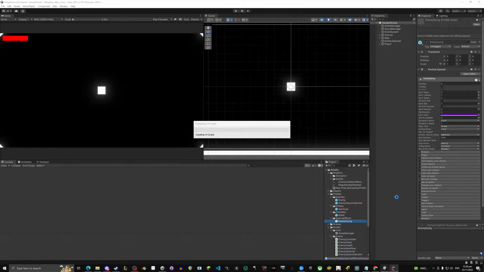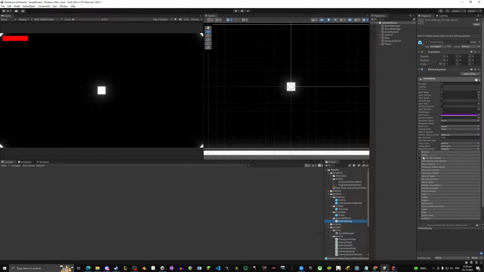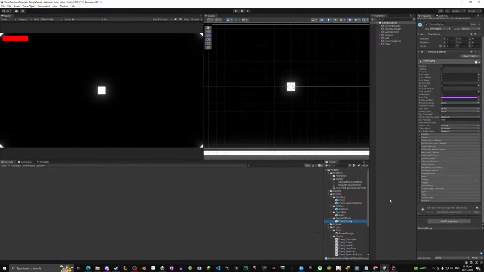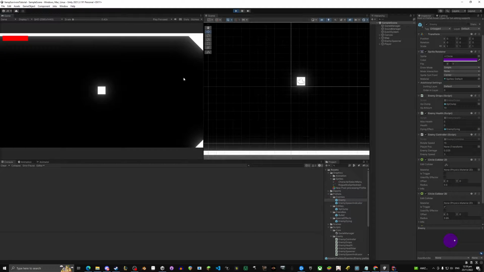It's that simple. So back into Unity. And now on our enemy, we just drag the particle effect in here. Obviously, if you want to change these particle effects to suit enemies with different colors, you just take the color, change the color, whatever. And now let's hit play and hope this works.